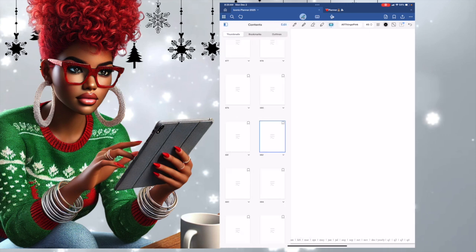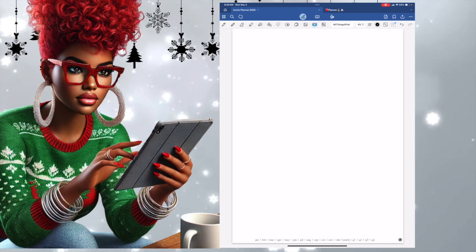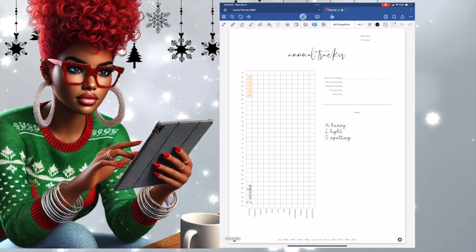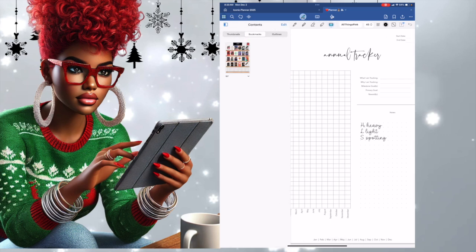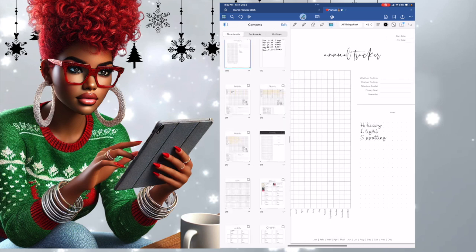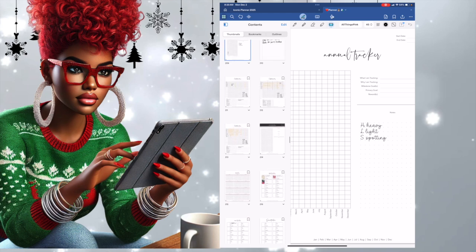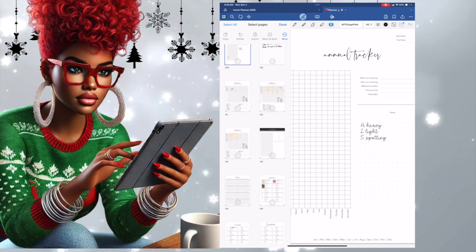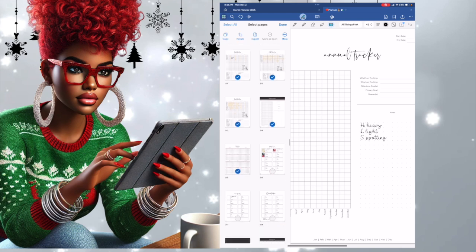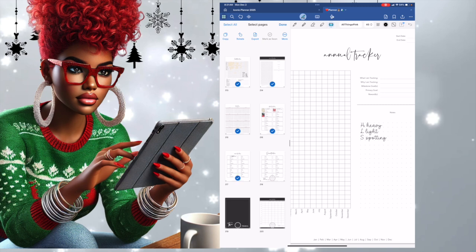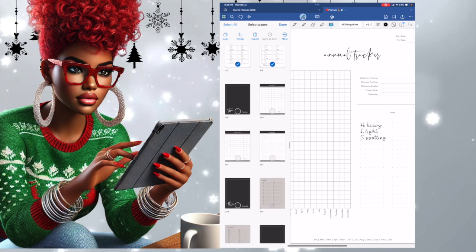Now I'm going to create dashboards, just not today. So we know that everything is just going to go right behind these, and I'm just going to be flipping back and forth. So I'm going to just clear the pages. I'm going to take them all over, because if I had them as a habit tracker, I need to revisit, right? So we're just going to edit, and we're going to pick these habit trackers, and then I'll go back into my template section to see if there's any more habit trackers that I want to take with me.